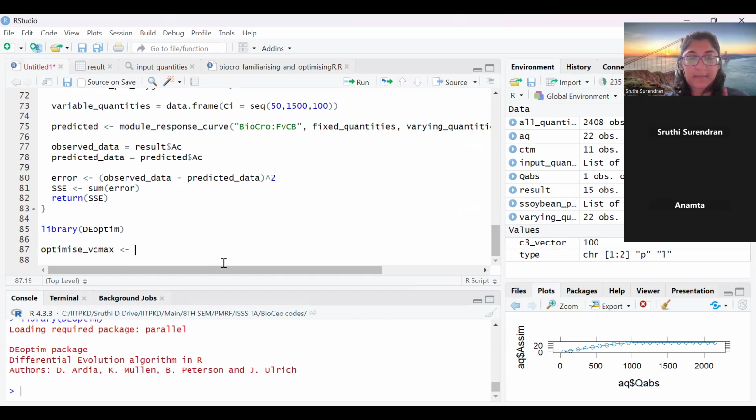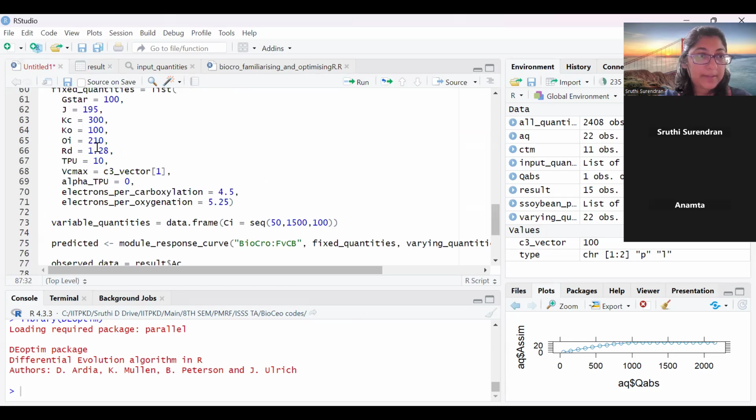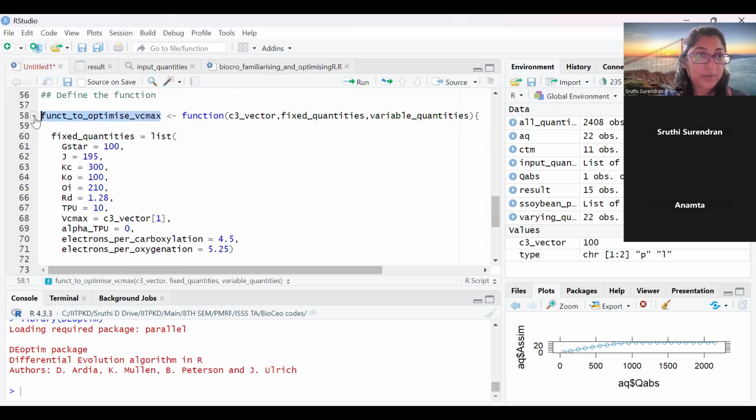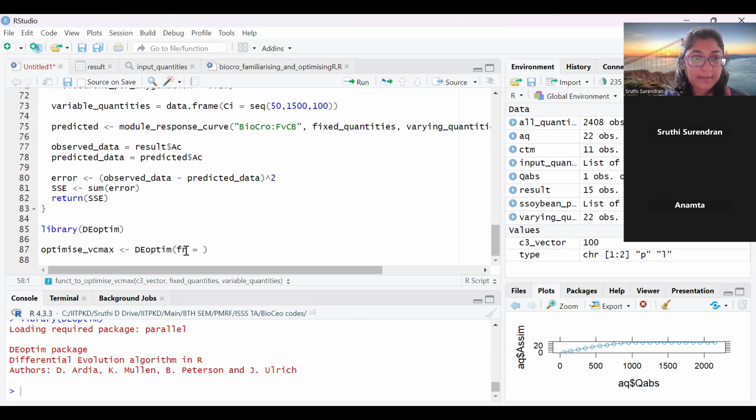The command in DEoptim, if you can see here, requires the function that has the objective function, the lower limit, the upper limit, and some control limits. So here the function is going to be this function that we have defined, the function to optimize VCmax.